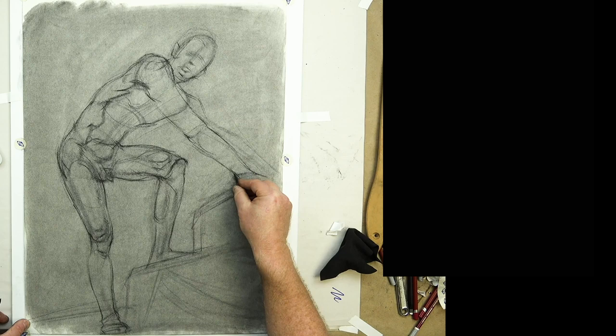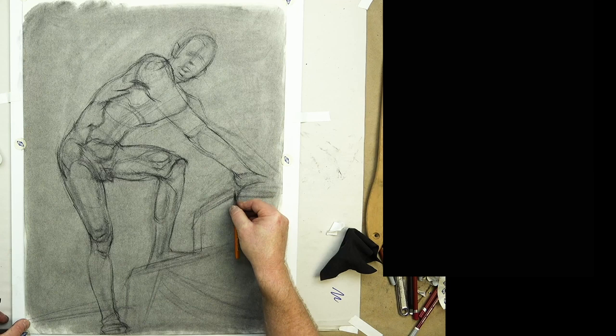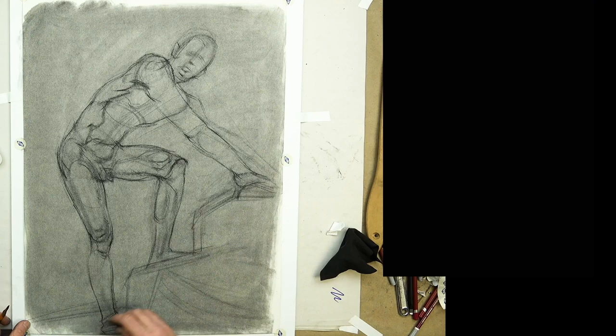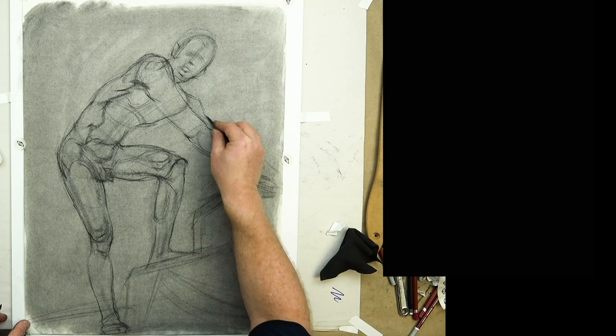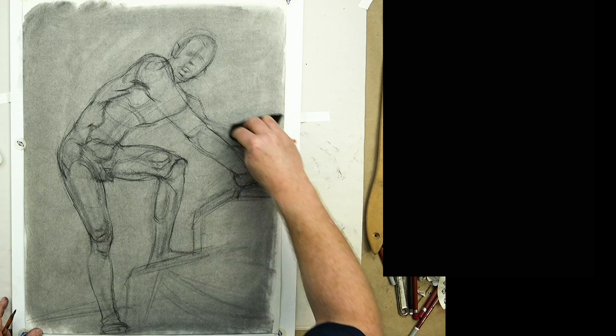And again, these models of reference images come from Croquis Cafe. You can see it in the corner there. They're a wonderful organization, I believe out of Chicago. So if you get a chance, take a look at their website, Croquis Cafe. They're on Vimeo, and they've got a website. If you just Google it, you'll find it. And if you can, please donate something to their cause. They produce quite a bit of reference material and have done so quite often now with wonderful different variations of model poses.